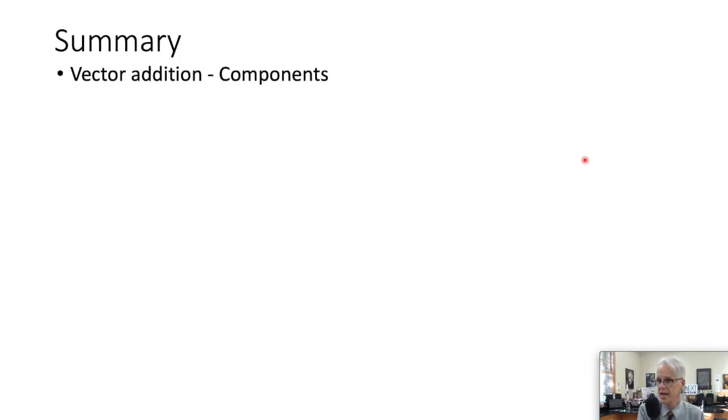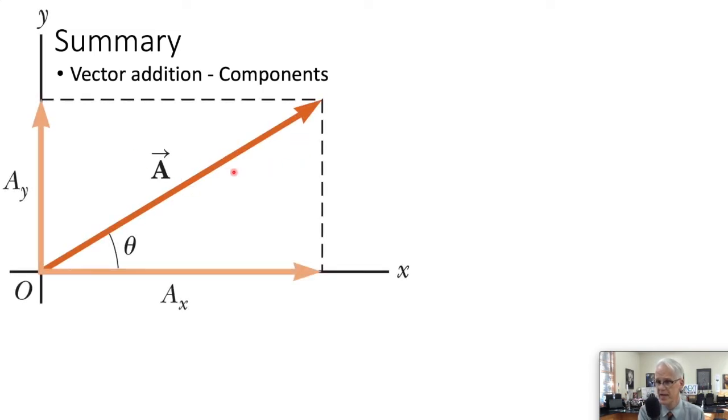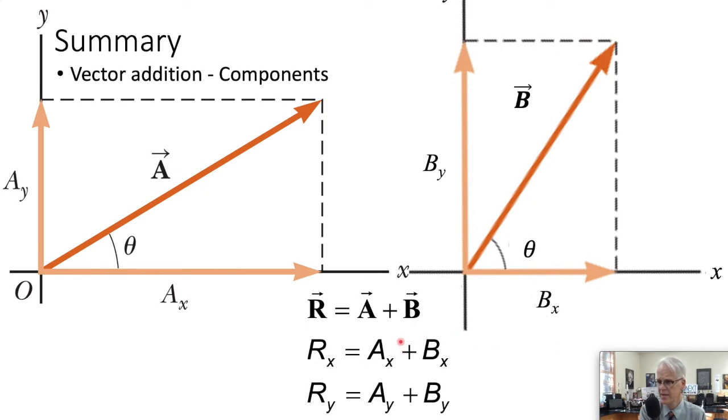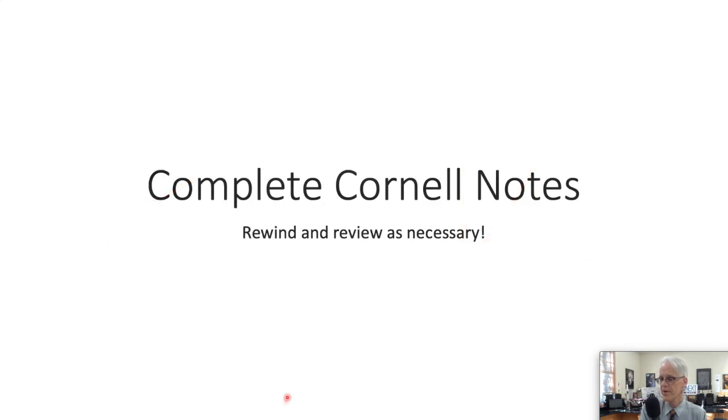And if we draw these to scale, we can draw them out on paper and get this resultant just by drawing them. The second way, adding vectors using their components or algebraically, we take two vectors, A and B, we add their y components together, and then we add their x components together to get the resultant. And here we can see that we take the vector A, we're adding it to B, we can add the two x components and get the resultant's x component, and add the two y components and get the resultant's y components.